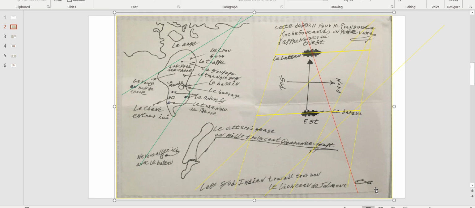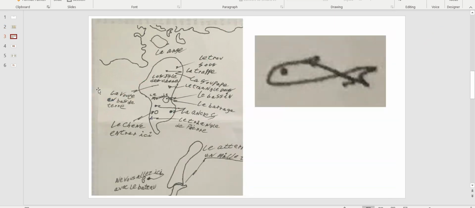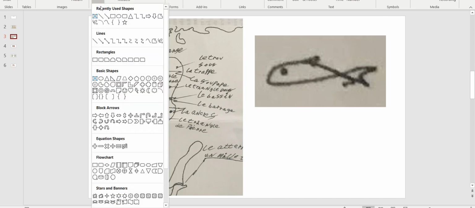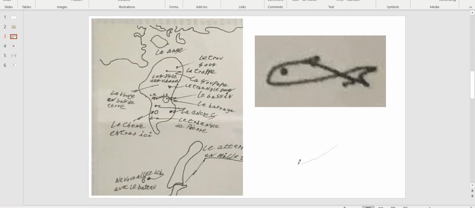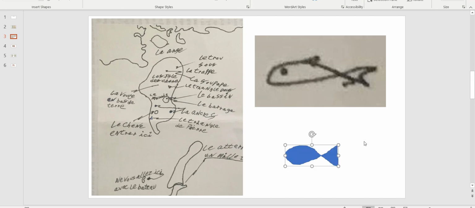So that's where we were left, and I'm going to show you now that there is a method and it's linked with the fish. I found that late, after the third day, when we revealed everything in a week. This is the idea. You've got your fish here and your map on the left, and pay close attention to this fish. If you were to draw a fish, I'm going to try. Insert, can I have a free shape thing? Maybe. Let's draw a fish. I'm not a very good drawer at all, but that's how I would represent a fish. That easy. And what we see on the picture there is a bit more elaborate.